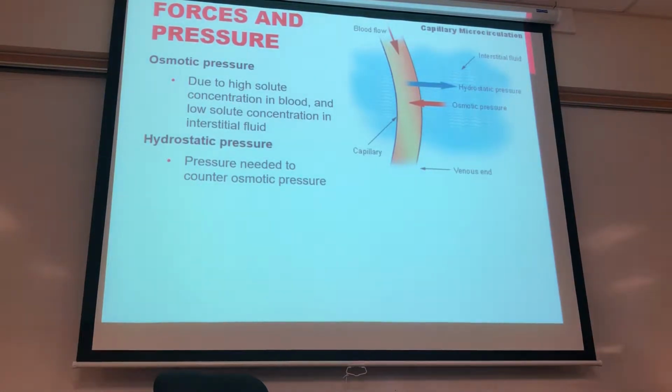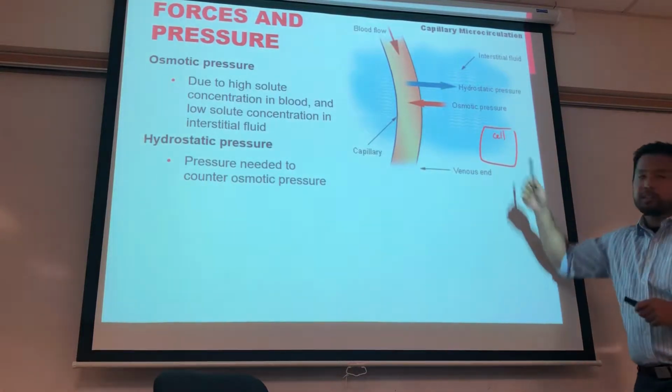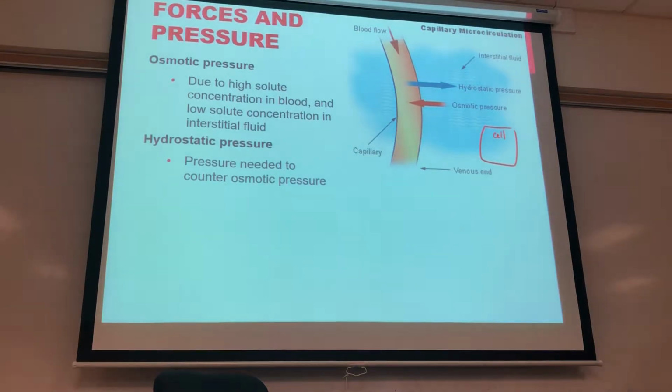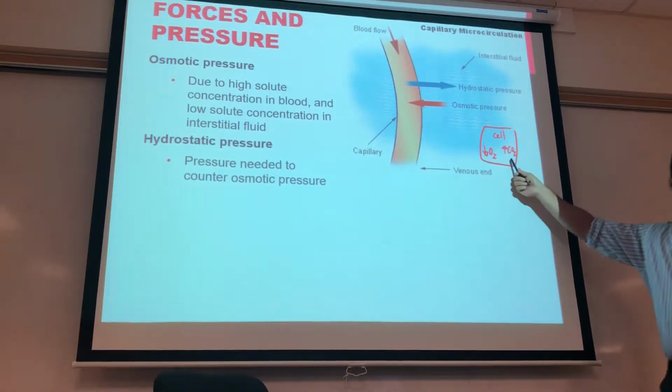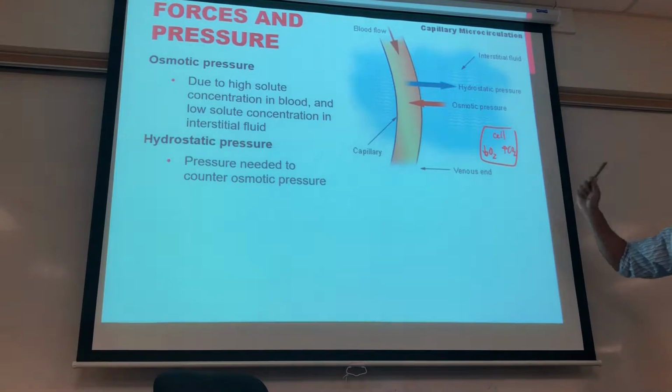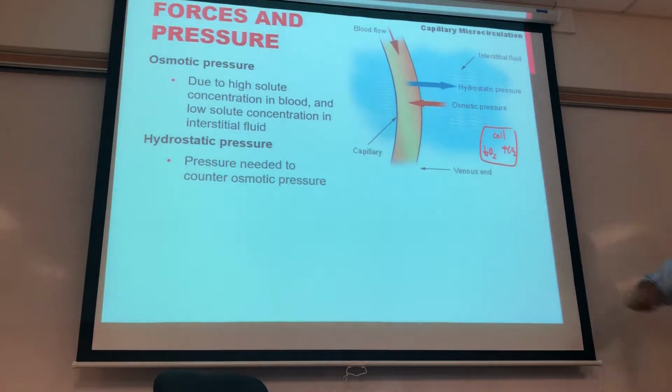So here what we have, let me just draw a cell on here. Here's our cell, and let's say that this is an active skeletal muscle tissue. So therefore, we're going to see increased CO2 production within and decreased oxygen. That's because this cell is undergoing cellular respiration, it's churning out ATP, and therefore we're going to need to get gases delivered by the capillaries surrounding.